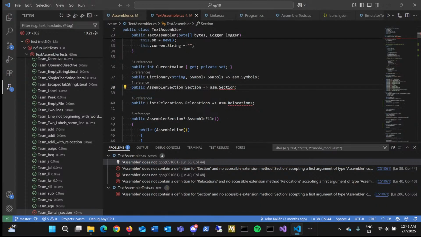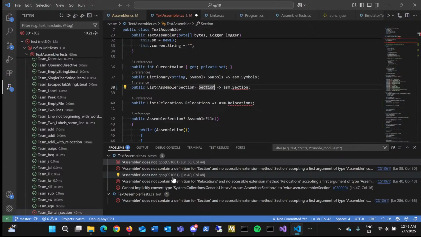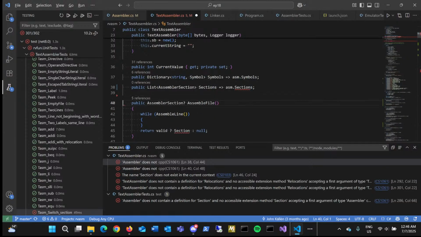So here's one place where this is inside a text assembler, and we should just propagate the list of sections out from the internal assembler's sections. Similarly, the relocations, we're no longer exposing that. I'm just going to remove it from here. If you want to get hold of relocations, you should go to the individual sections. So we'll remove that.